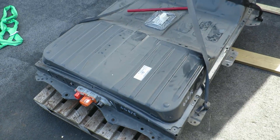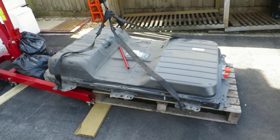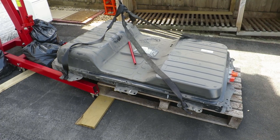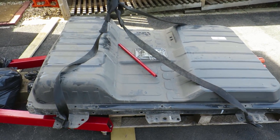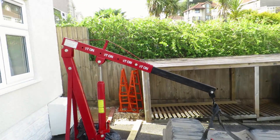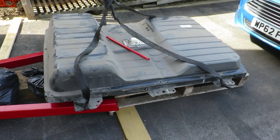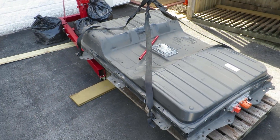There it is — ready for battery. Finally got it out, took most of the morning. Thanks to Derren Harris at Harris Scrap Yard for the use of two forklift trucks and labour, because that thing is really heavy. It must weigh 250 to 300 kilos I think. It's right at the limit of my jack — I've got it on a quarter of a ton and I had to stand on the back to get it out of the van. But we've got it here on the driveway now so I just have to dissect it. That's stage one of the leaf project.